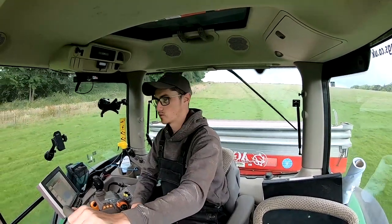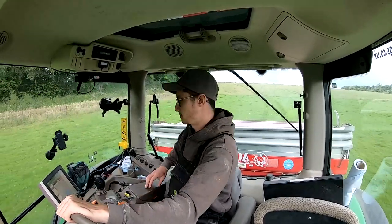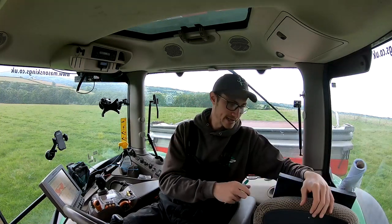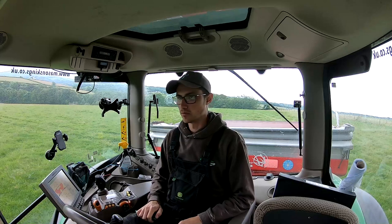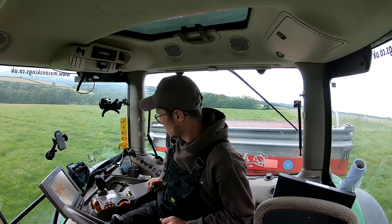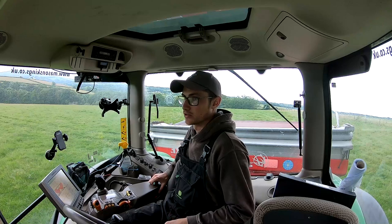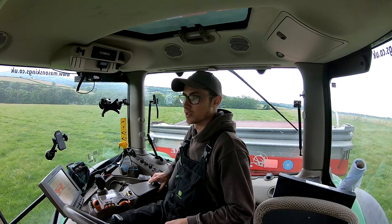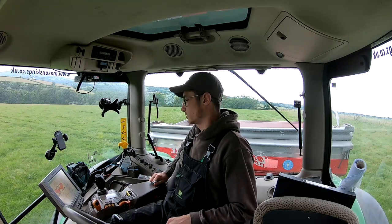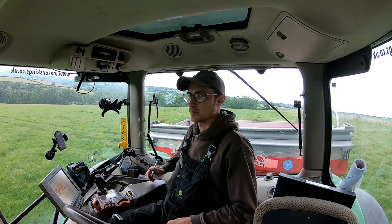This spreader has had a habit of being hard work the last 12 months — a lot of money spent on it. Right, so just finished the field and we were about three kilos out from what I thought we should be spreading, so I'm happy enough with that on a four hectare field. I'm guessing from that that the fine dosing either doesn't work or isn't working properly, or the material in the hopper doesn't work with fine dosing — one or the other. At least I know that now, so next time I can just set it up normally.